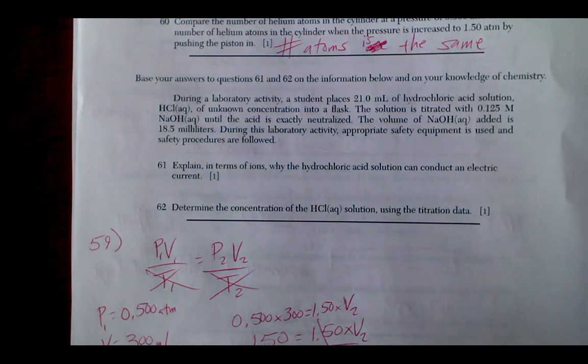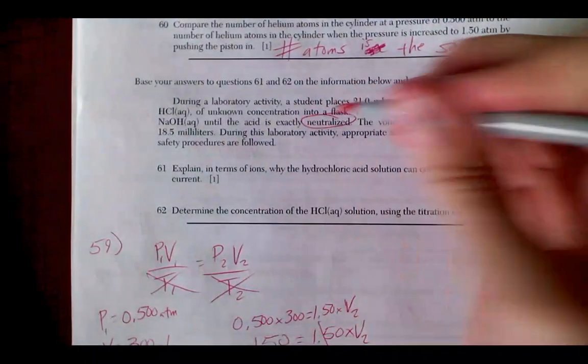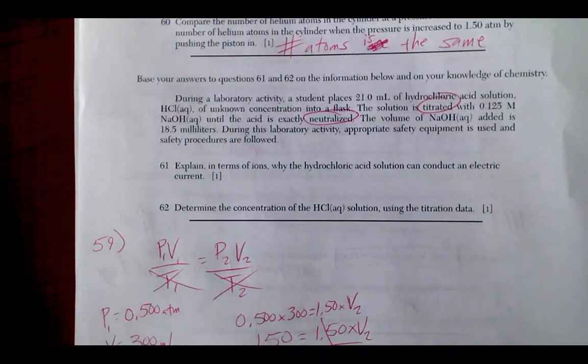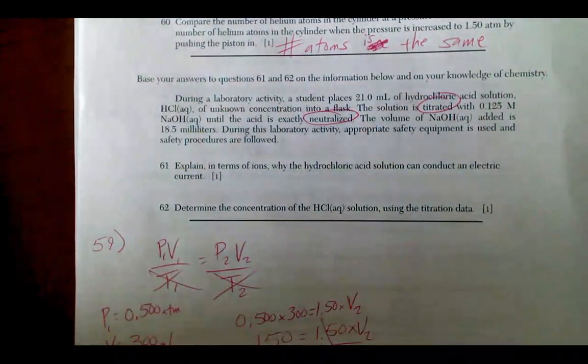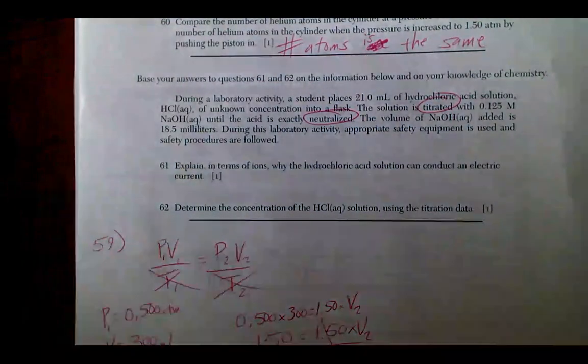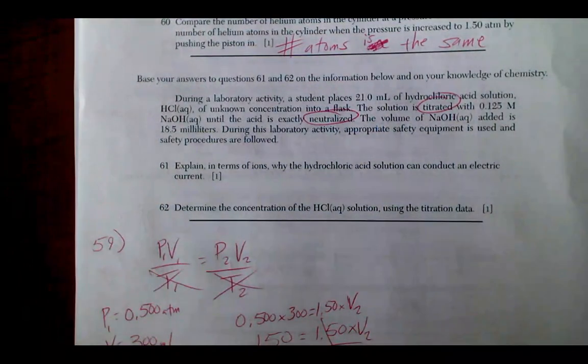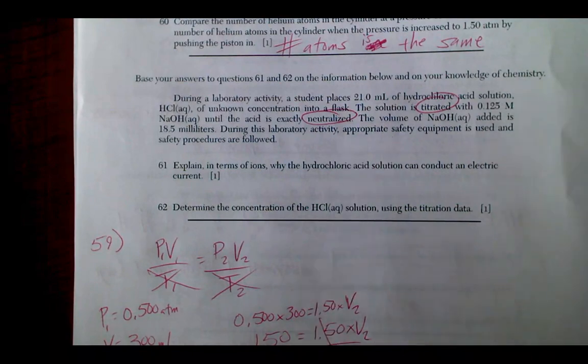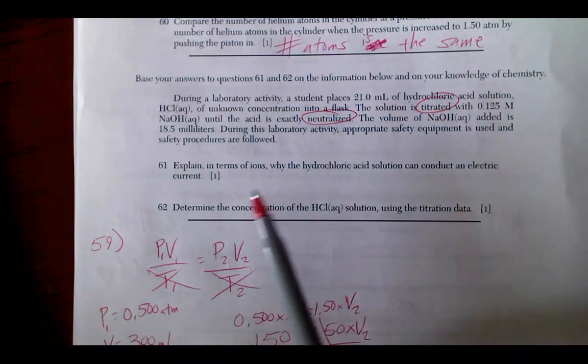That's good to know. A couple key words here. I see neutralized, I see titrated. Those are key words. Titrated tells you what formula to use. This is we're mixing acid and base to make salt and water. We want to know how much acid and how much base are going to be going together. That's going to be our last question we're looking at on this page, but we want to know how much of each one we need to balance out.